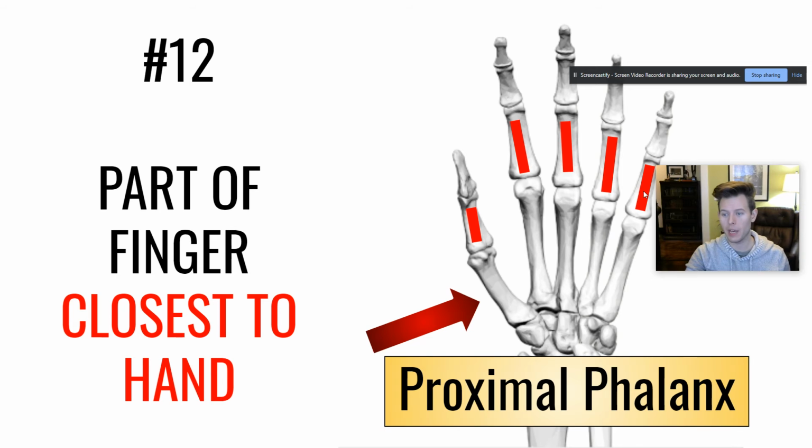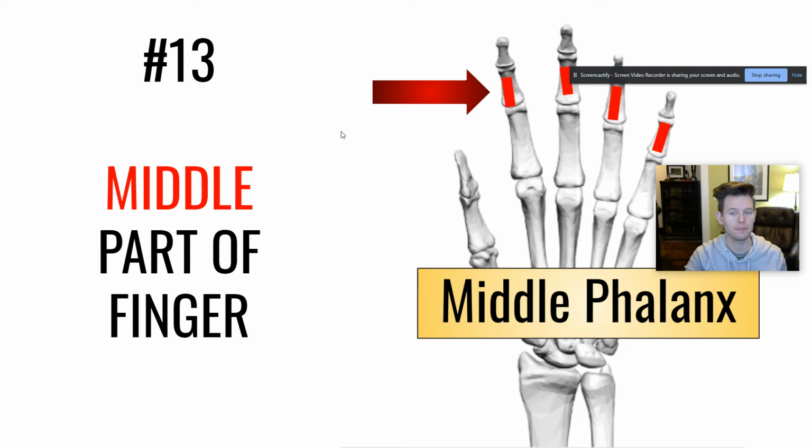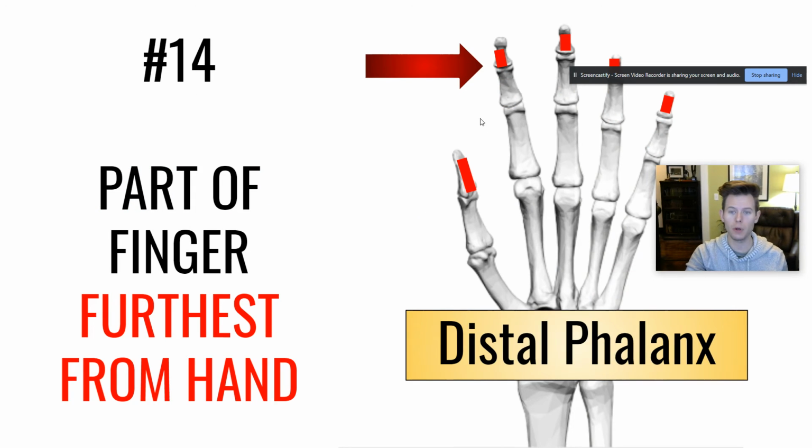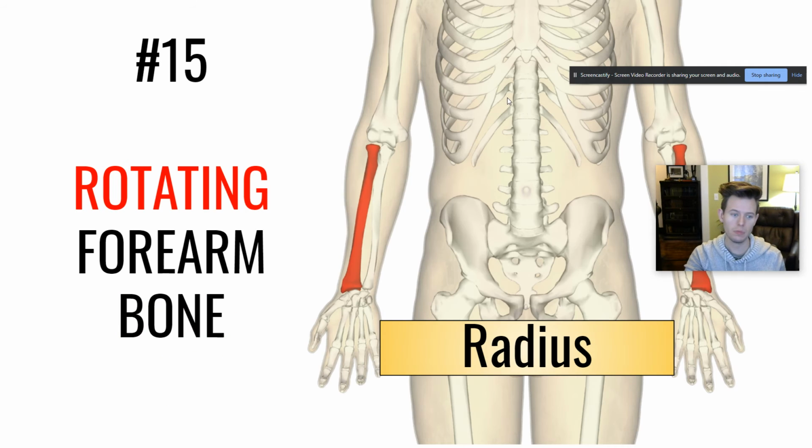So then we have the three different regions of the fingers. We have the proximal phalanx, the middle phalanx, and then we have the distal phalanx. The ones closest, meaning more closely to the root of the body, are called the proximal phalanx. Then the middle phalanx, and you can notice right here, there's not a middle phalanx in your thumb, just two. All right, the furthest part away, those are your distal phalanxes, so fingertips.